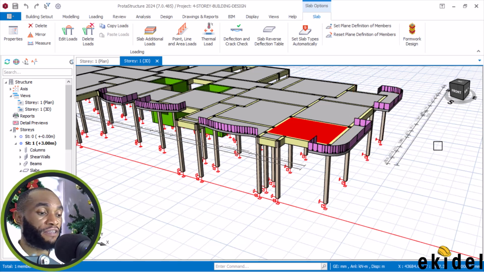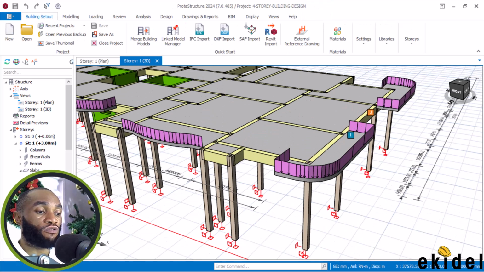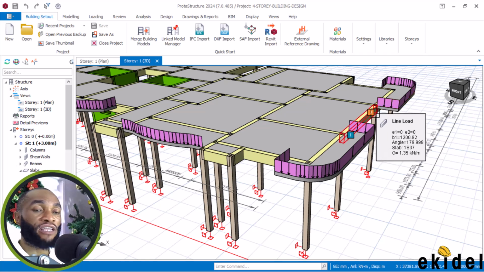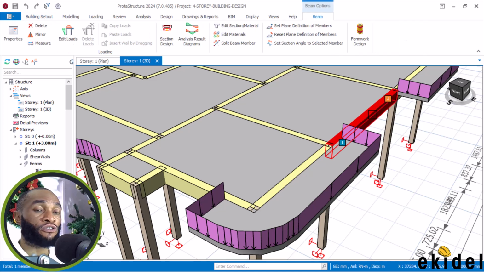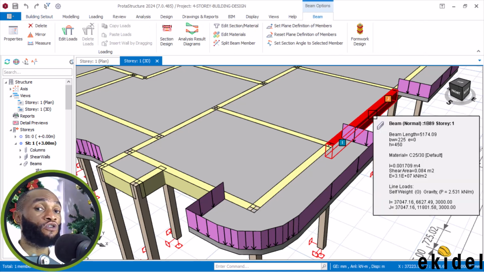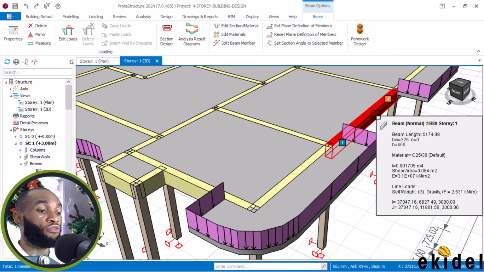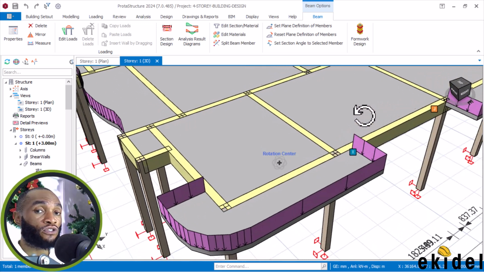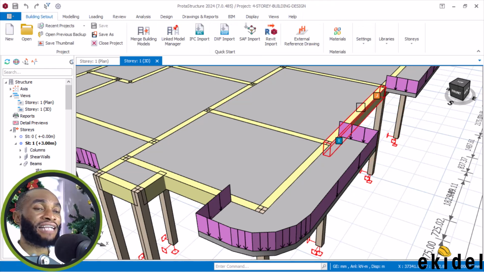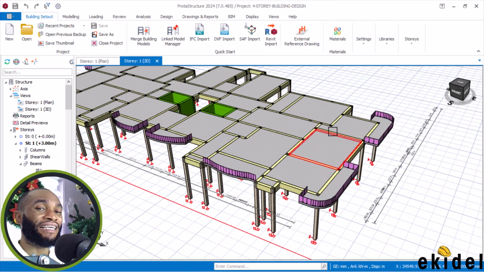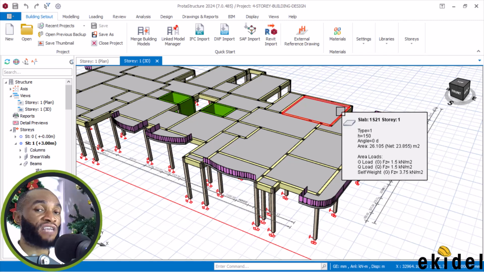Okay, that's fine. So before we begin to insert story, we are meant to load these concrete beams with block wall load, knowing that they are carrying block walls or brick walls. Any of that is the same. Okay, so right now that takes us back to the CAD file to look at what we have.